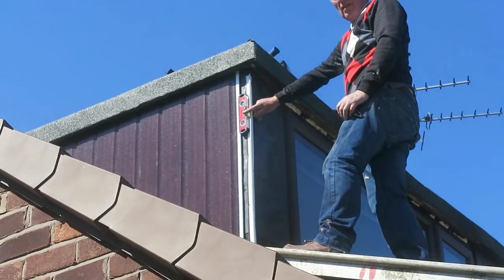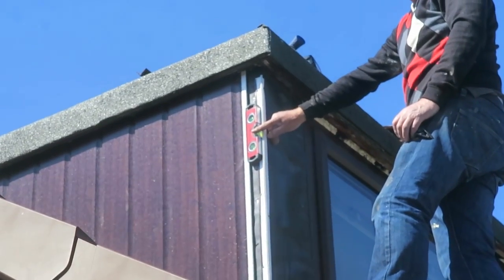Just getting the last bits of cladding on now and then we can clean up. Spot on. Can we zoom in on that level?